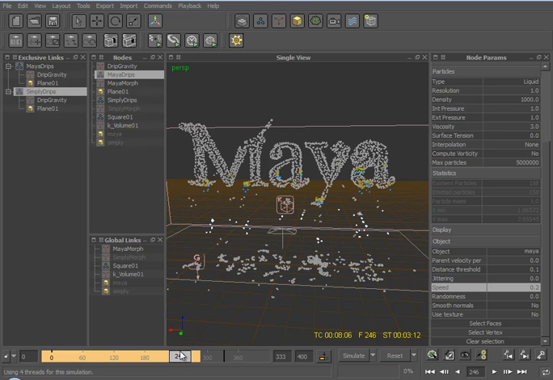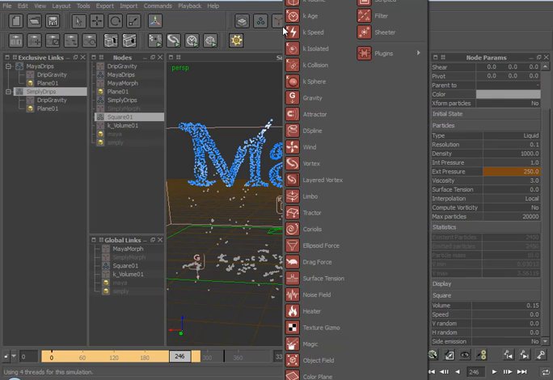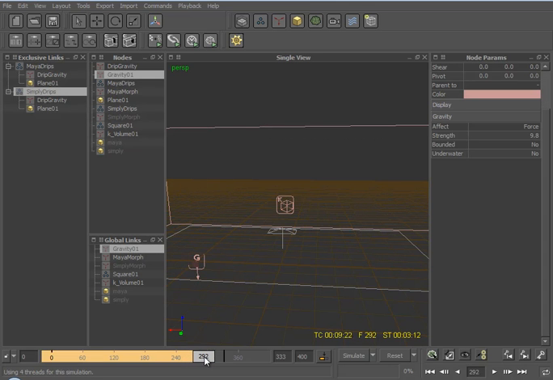Now the last thing we need to do in this tutorial, just to finish it off, is have the entire liquid that we have in the scene drop and hit the floor. Now how we're going to do this is we're just going to add a gravity daemon. So we'll go up to the daemons again and add gravity. Now this one is going to be in the global links, but of course it needs to be turned off until we decide we want this to hit the floor, which should be around, I think, frame 330, let's say. So we'll go up to 330.